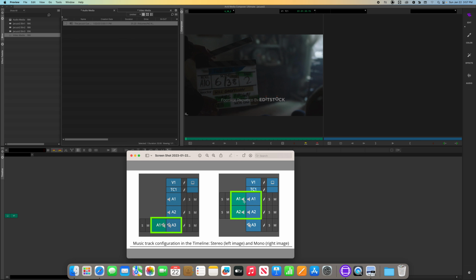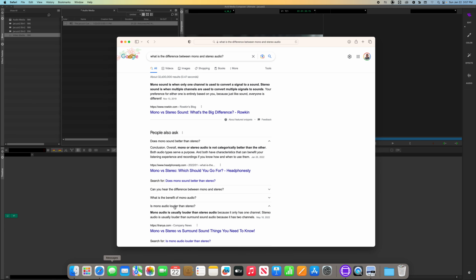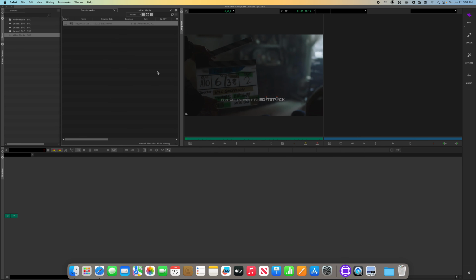So we have the different configurations for how audio will play in the track. This is going to make a lot more sense later, but right now, for your reference, this is what this looks like. And if you have any questions about the difference between mono and stereo, I have this little Google tab open for you, so go ahead and pause and read that at your own discretion.